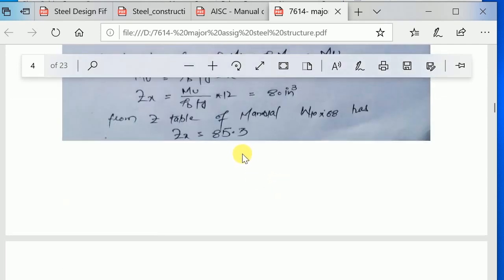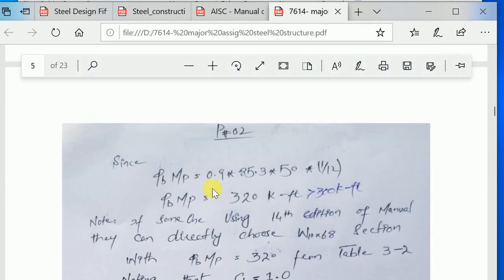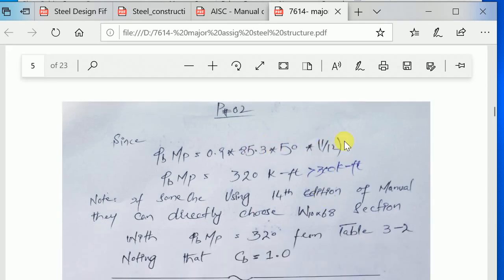Now we calculate its capacity, whether its capacity is more than the design capacity. So phi b Mp, phi b is 0.9 and phi b Mp is equal to Zx into Fy. So Zx is 85.3 and Fy is 50, divided by 12 to convert it into feet. So you see 320 kip-feet, which is more than 300.